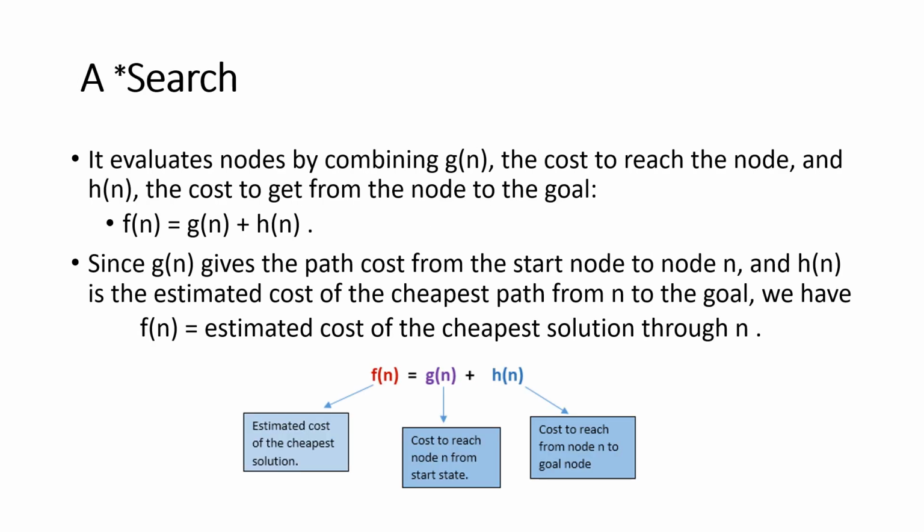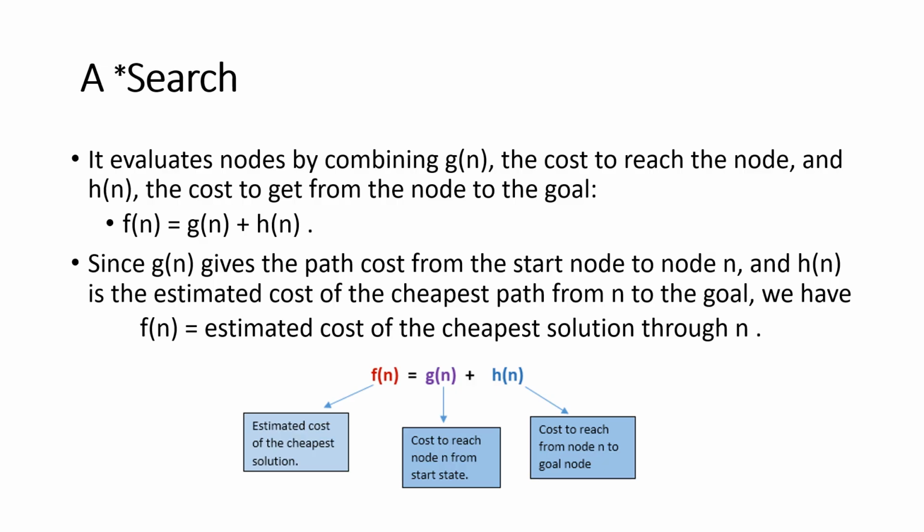Next, we will see the A star algorithm. We want the shortest path from a start node to the goal, like Google Maps finding the shortest route. Moving from one place to another has a cost, which can be distance, time, or effort. Sometimes we can guess how far we are from the goal, and A star uses this guess to decide which path looks promising.